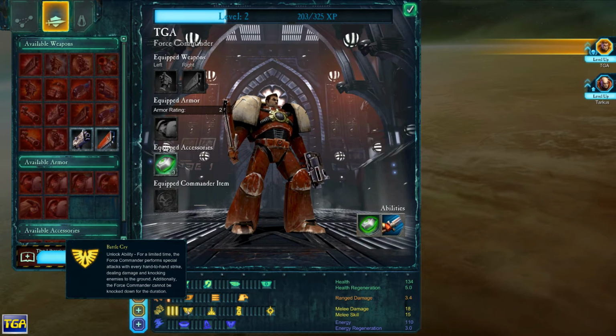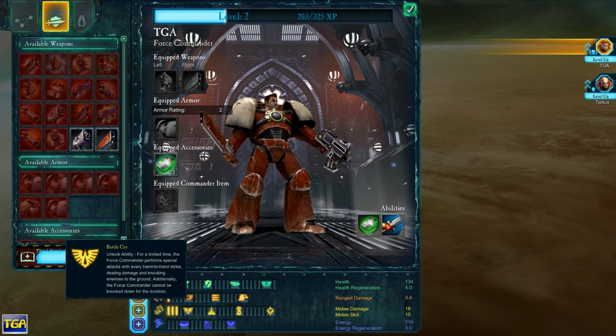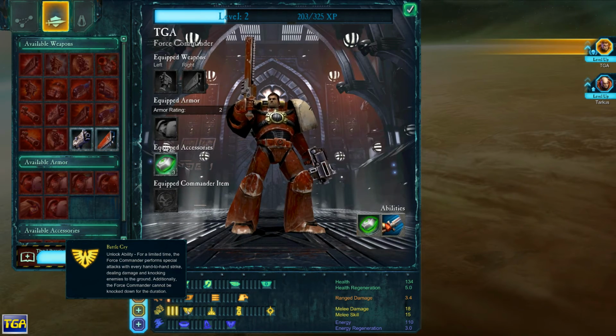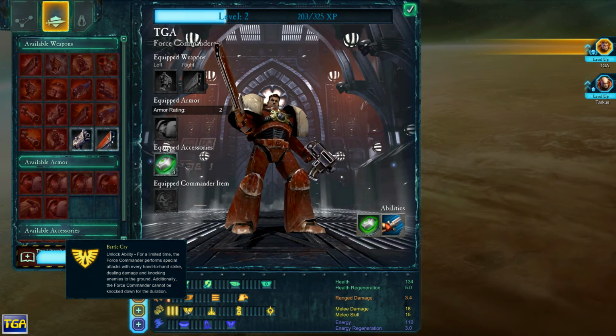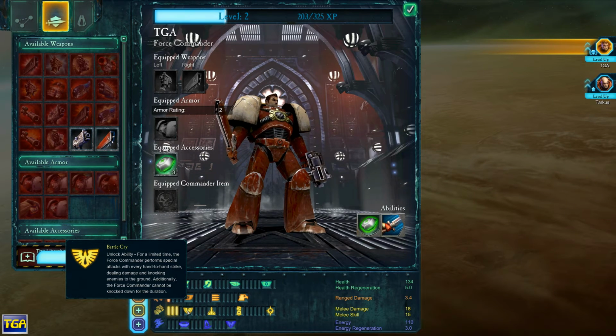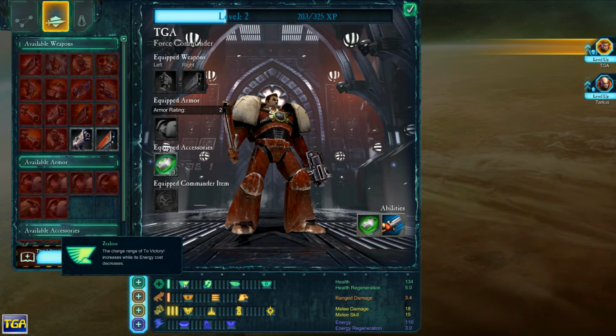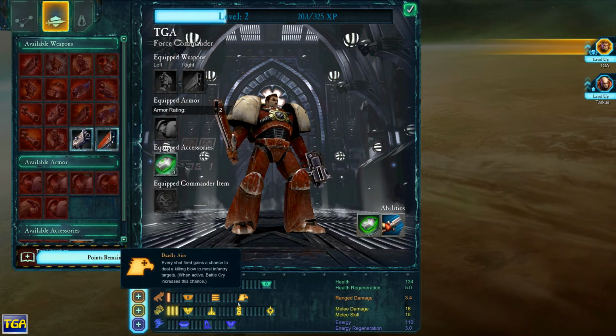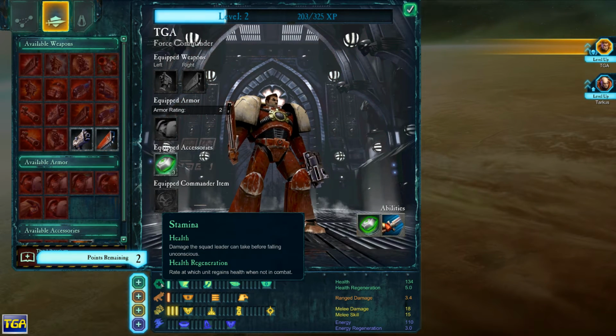So the first thing I'm going to get here is Battle Cry in my melee tree. The Force Commander performs a special attack with every hand-to-hand strike, dealing damage and knocking enemies to the ground. Additionally, the Force Commander cannot be knocked down for the duration. So that's a pretty nice skill. And Zealous, the charge range to victory increases while its energy cost decreases. So I'm going to start with a point in health.